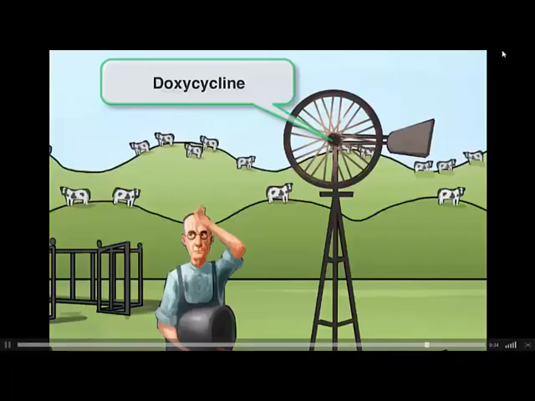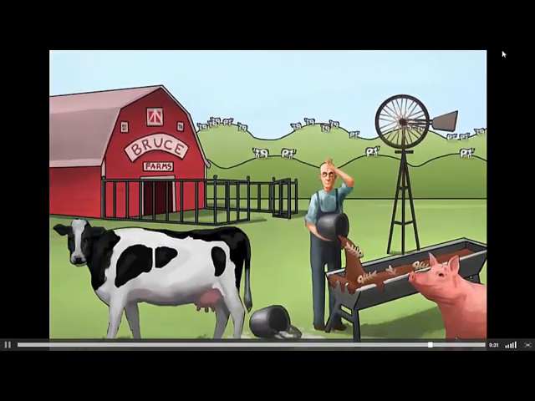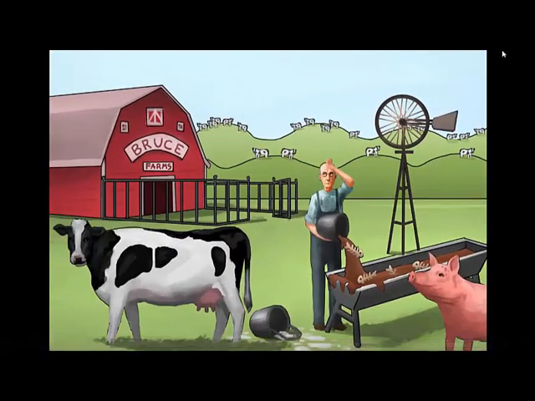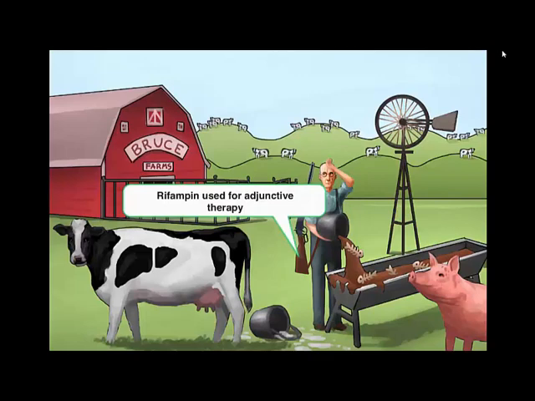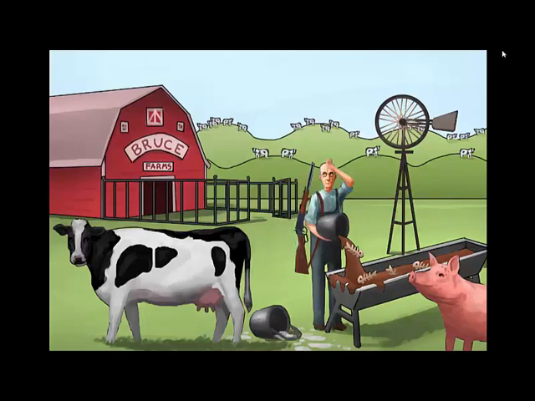However, you'd rarely just use doxycycline alone for brucellosis. Rifampin is commonly used as adjunctive therapy. So to remember the addition of rifampin, we'll give our farmer a rifle. But remember in this drawing, the farmer is the ill person. So as opposed to the Neisseria meningitidis or Haemophilus drawing where the rifampin rifle was for the contacts, in this story, rifampin is for primary treatment. And that's why it's on our person who has fever and anorexia.